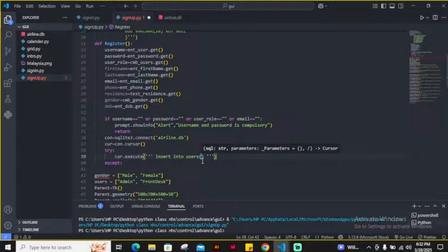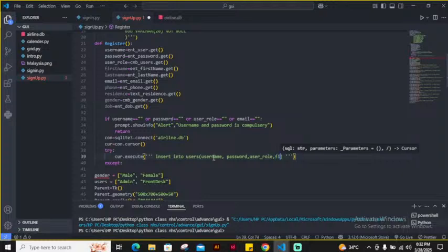What are the possible fields I want to insert into? The username, the password, and so on. So I'll call the username inside this place, username. I hope my typing is correct. Then the next thing I will call my password. The next thing I will call my user role. Is it user role that is next? Yep, user role. So what is next? I think I have email.